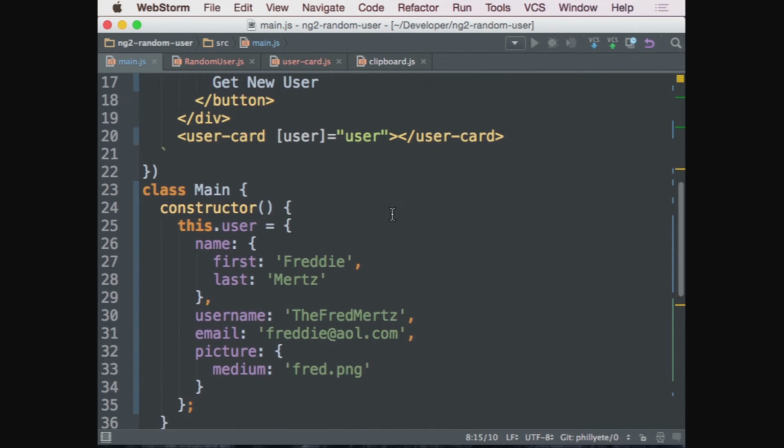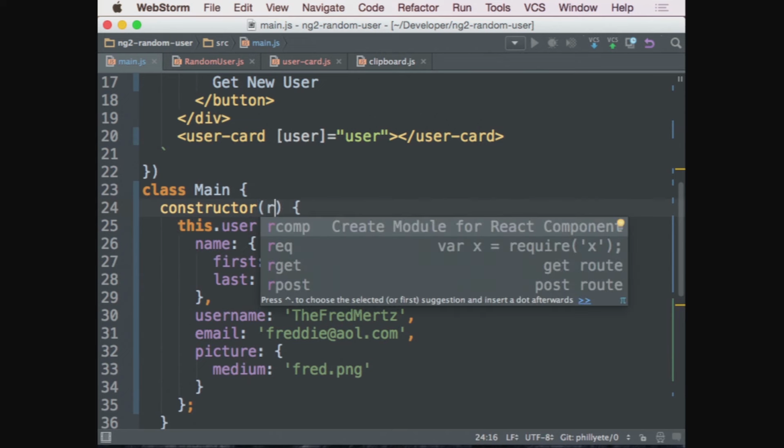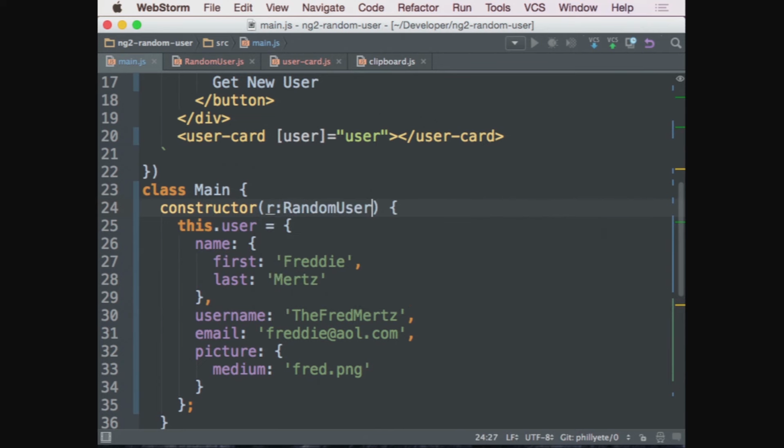To get an instance of this class, of this random user service, we inject it into our constructor. To do this, you can say something like r. It doesn't matter what the argument name is. What matters is the type. And so we're saying the type for this parameter is a RandomUser type.